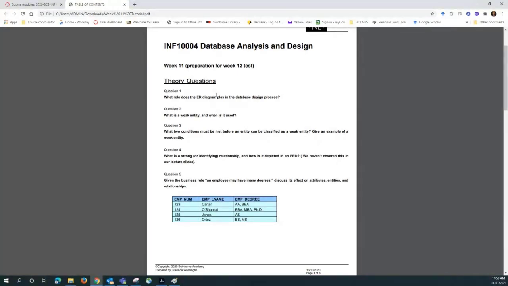It reflects the organization's operations. It forms the basis for the final cross-checking of relationships and attributes. It also plays a role in cross-checking against the proposed data dictionary entries. And obviously it can be used as a communication tool with other key stakeholders, and it can also serve as an implementation guide. So if you can discuss these four key aspects, probably you will get full marks for this kind of question.